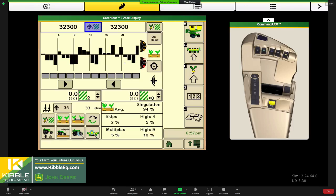Now, the other side of that is your double eliminator setting inside your meter. While you're getting ready before planting, just make sure that double eliminator is set. Typically, we set that in the middle option, the middle of the road that will cover. There's three on XP row units, and on fives there's like 10 settings, so you'd put it on number five on a Max Merge five row unit. On an XP, you put it in the middle. That will accommodate you for 90% of your seed sizes.